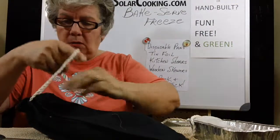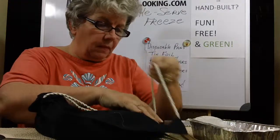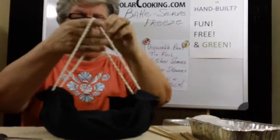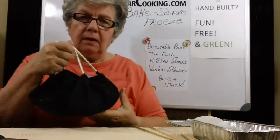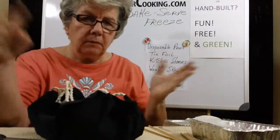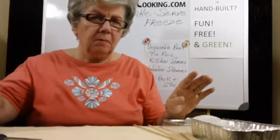Sometimes I just run it through the fingers, the little holes here, pull it tight, and that makes it very, very easy to carry back and forth into the oven. Very light. Very little heat loss. When you open the door, pop it down, close the door, come back when it's done. Take it up, pull it out of the oven.